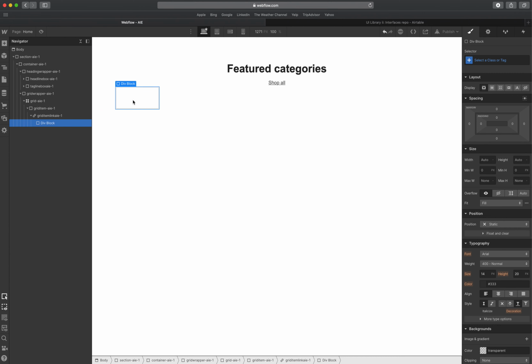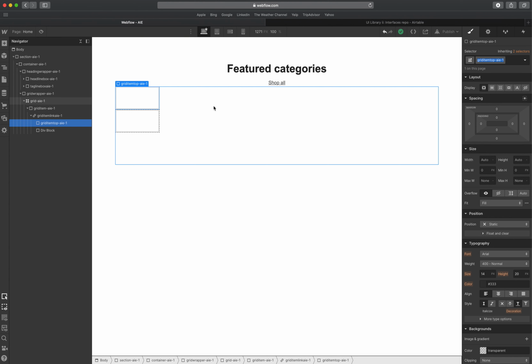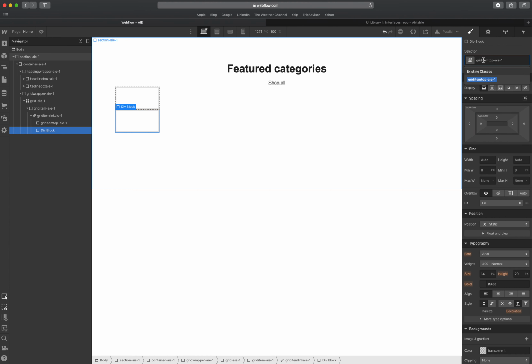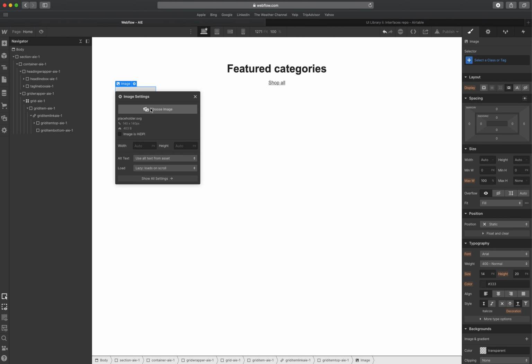So that is just what we're going to do here. Let's get 2 div blocks. Let's call the one at the top grid item top number 1. And let's call the other one grid item bottom number 1. Instead of this one, we're going to have a picture.